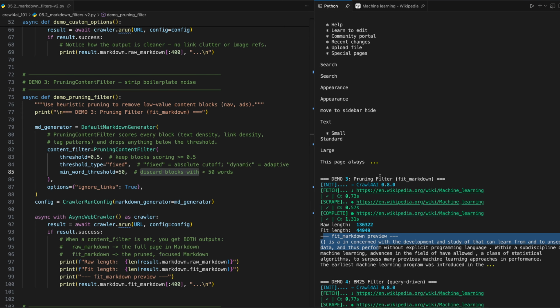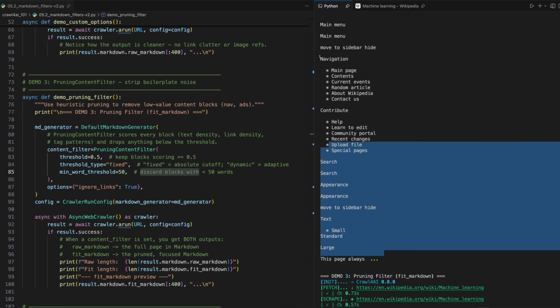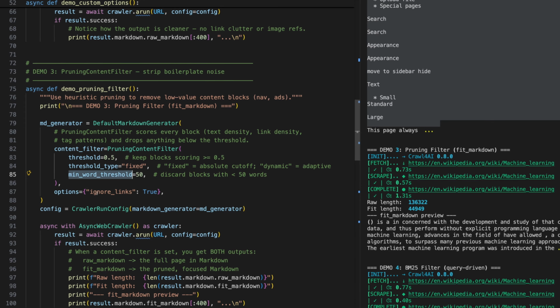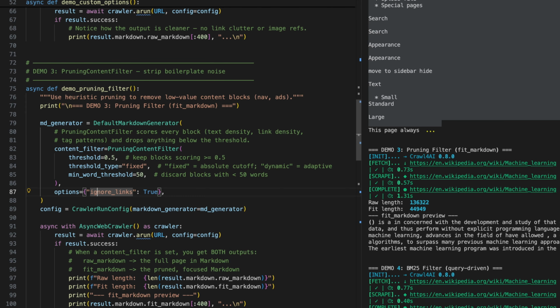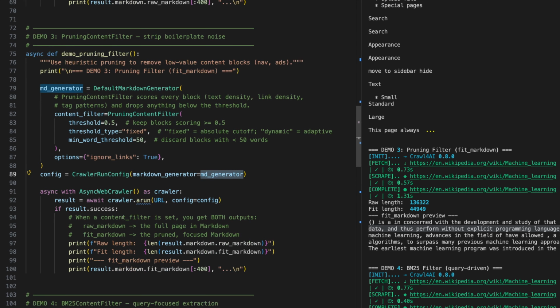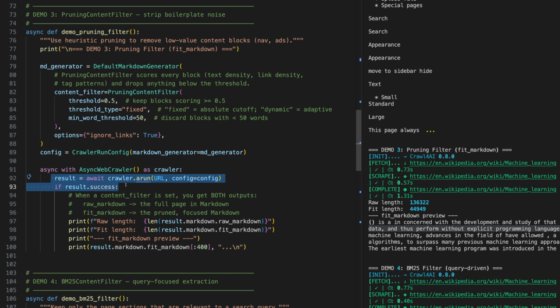You can also see that it got rid of all the stuff up here, that navigation, because it did not meet the min word threshold. Finally, we have the option of ignore links set to true. I just like that because it makes it print out a little bit better. Then we're going to create our config with that Markdown generator. Again, run our crawler, check if it's successful, and just print a bunch of stuff. That's these prints right here.